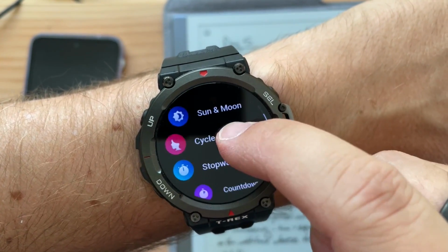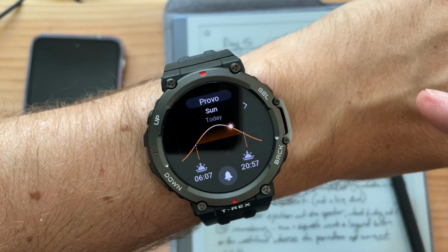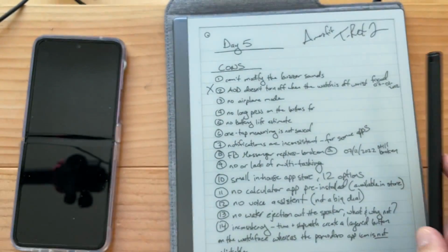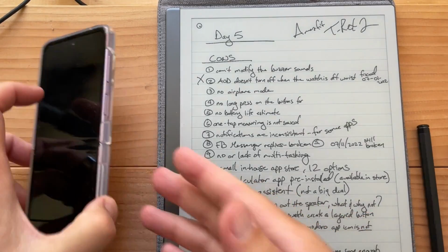I tried. So if I go to sun and moon, okay, great. If it times out, you can't just go back to that app. And I kind of wish there was more of an app switcher, some multitasking. Number 10, small in-house app store, but it's getting better.